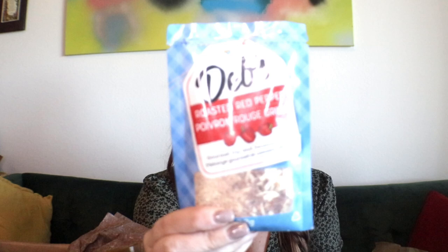This next item looks like food because there's nutritional information on it. It's Deb's Roasted Red Pepper Gourmet Dip and Seasoning Mix — I'm hungry, this sounds good. You add one package with sour cream and mayonnaise, or there's a healthy alternative: low-fat sour cream and light cream cheese. And then we also have Deb's Bloomin' Onion and Cheddar Gourmet Dip and Seasoning Mix — this one sounds so good too. I might be a rebel and just use regular sour cream and regular cream cheese. I'm so excited about this.